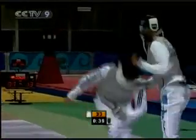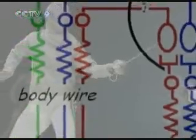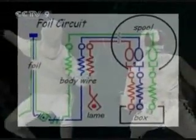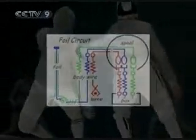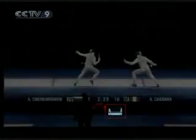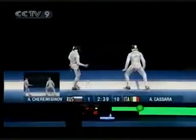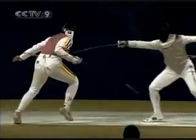Today, the automatic scoring system in fencing has been vastly improved, with the design of the circuits becoming simpler and more delicate. The introduction of instant replays further reduced the chances of an error of judgment.